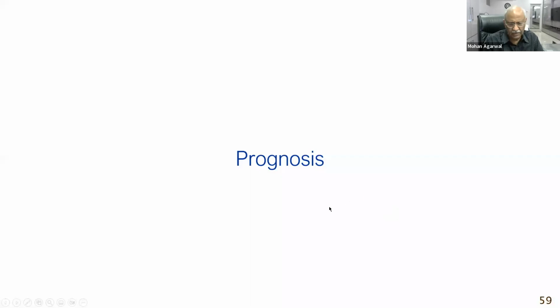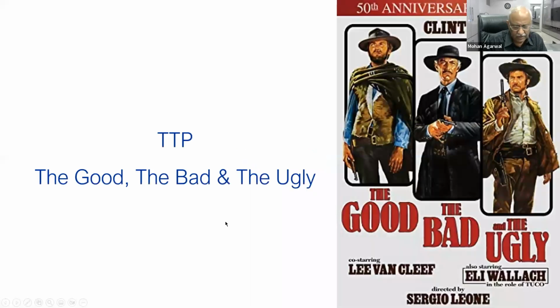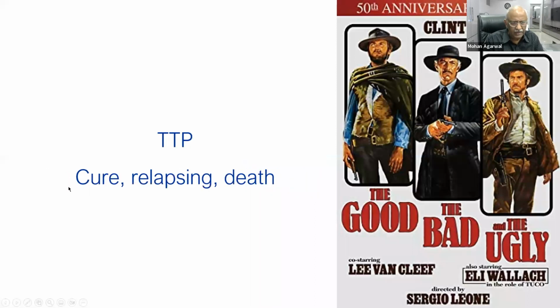What's the prognosis of these patients? The prognosis is guarded. It could be good, bad, or ugly. Good means a patient may be cured, like an acute attack of ITP. One episode, you manage it successfully, patient survived, and she never gets it again. It could be bad, that is relapsing. It could go on relapsing at months and years interval for the rest of the life of the patient. And it could be very ugly. Patient may die in the first episode or at the time of relapse.